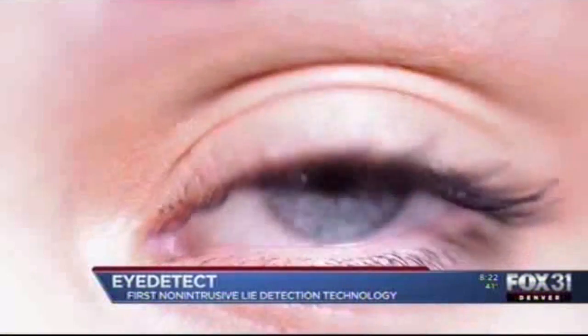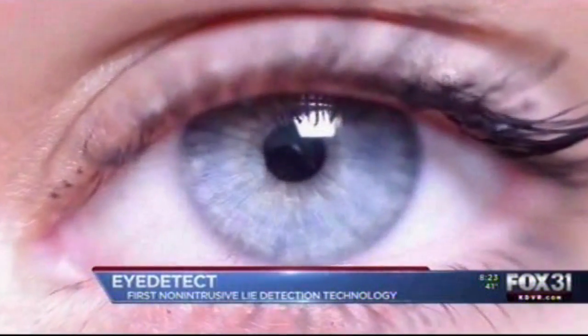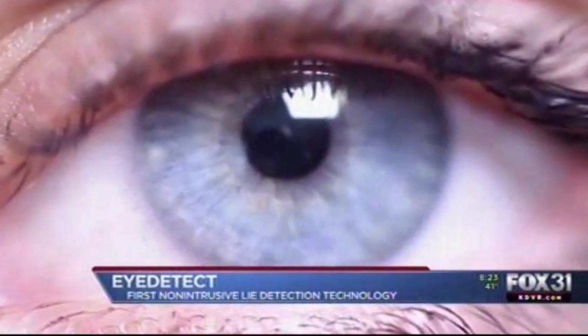It's true that the eyes don't lie — this is absolutely true. And you walked in literally from getting the results. How did he do? Because he tried to lie, right? Well, the way this test was set up is we had Ken write down a number between 1 and 10, ask questions about 1 and 10, tell the truth on the other questions and lie about his number. Some of the test questions can be a little bit confusing, and Ken, you did mix up a couple of the answers. I'm like, which part was I supposed to lie on? You can't lie about confusion — that's just Ken.